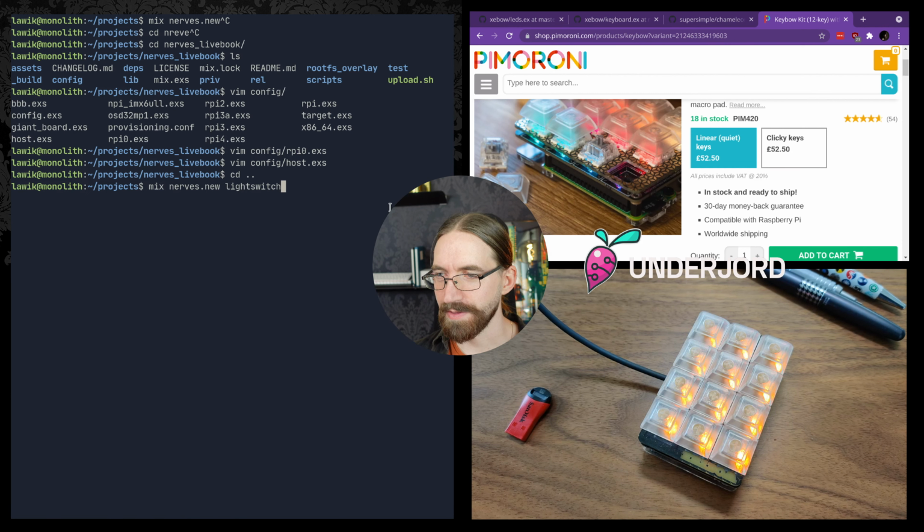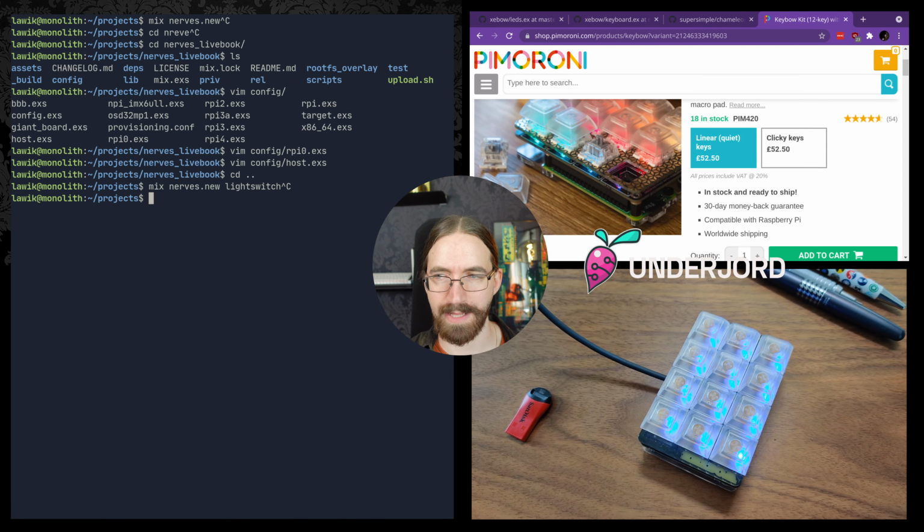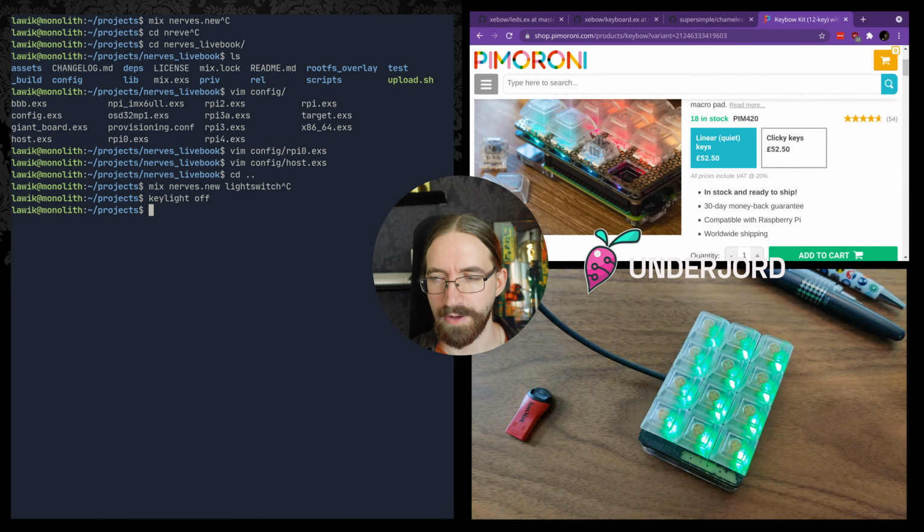Okay, so the Keybow is intended to control my lights. These are the lights that I'm using to make the stream look decent. Currently I have a script that I can use to just say key light off, and it turns off my single key light that was on.